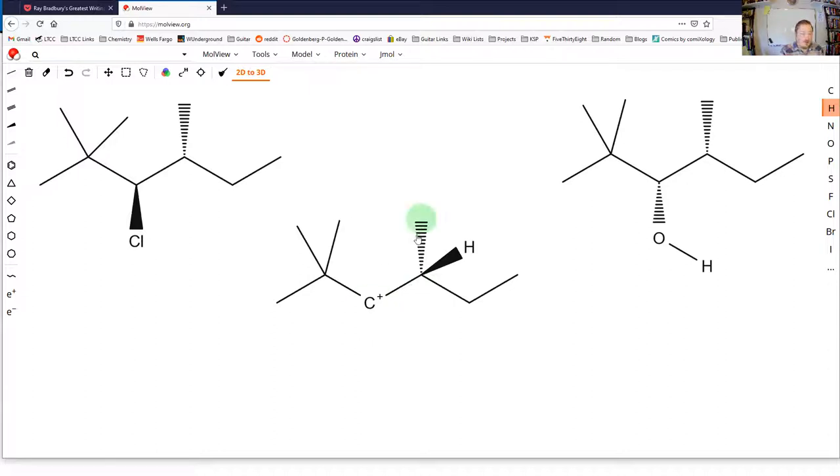We're not going to move this methyl on the right-hand side because then we're still going to be left with a secondary carbocation over here. We've got a quaternary carbon next to it, which means we could move one of these methyls over and put a positive charge here. Or we could move the hydrogen and make a tertiary carbocation on the right-hand side. Which one's going to be more likely? Moving the hydrogen because it's smaller.